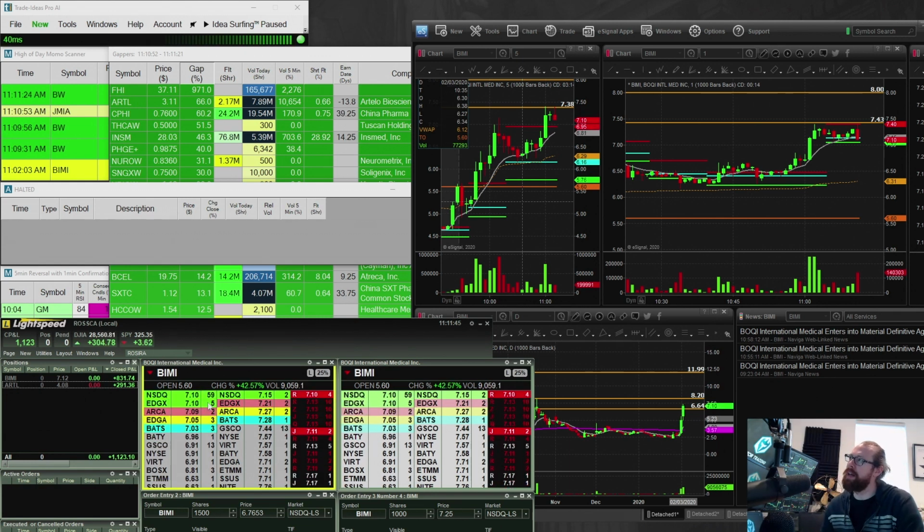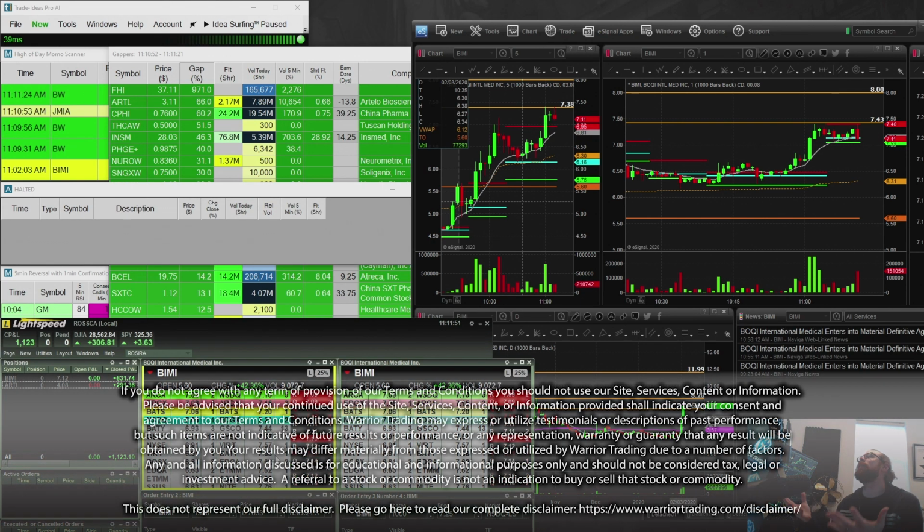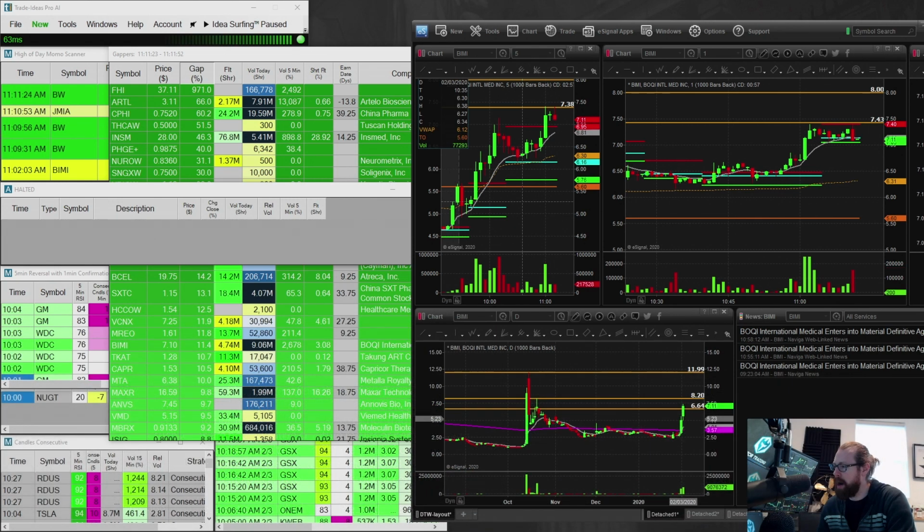Once you read level two and you've been trading for a while, you start to see that stuff more clearly, not necessarily more often, but it becomes clearer when it's happening, and you start to learn when it's time to step away. So stepping back here with money in my pocket, it's a good way to start the week.